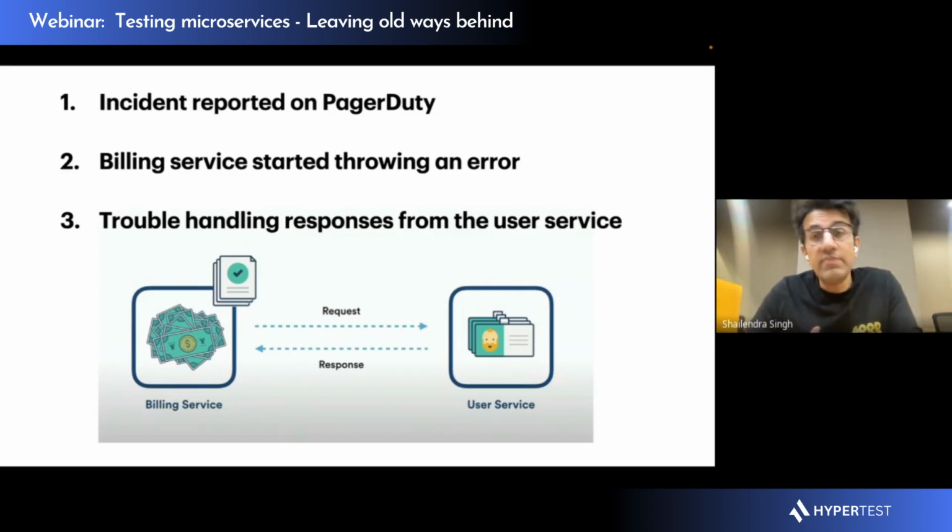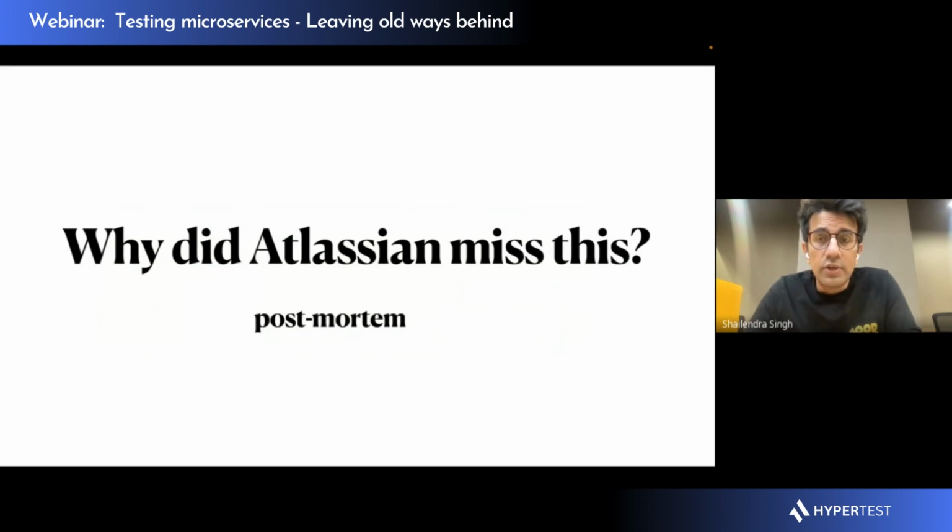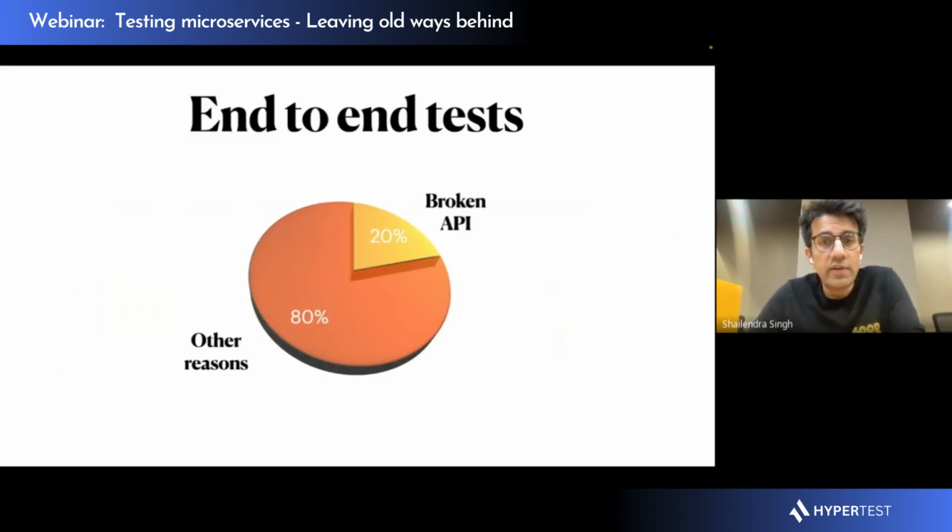But after they understood why this happened, the team came back and spent about a week trying to do a postmortem as to why their tests did not catch this problem. So what kind of tests did Atlassian have? Like all teams, they had end-to-end acceptance tests, but they failed to catch this problem. And the team realized that teams inside Atlassian had already begun to completely distrust these tests. They did not believe in the results of these tests.